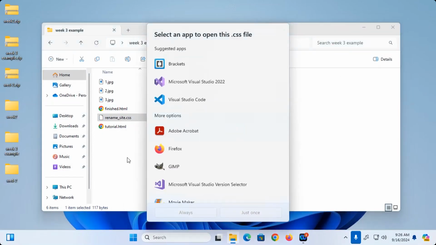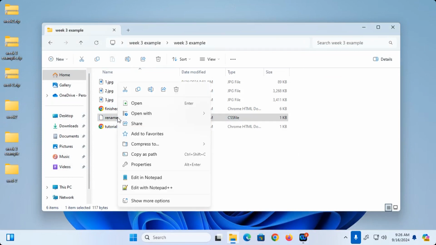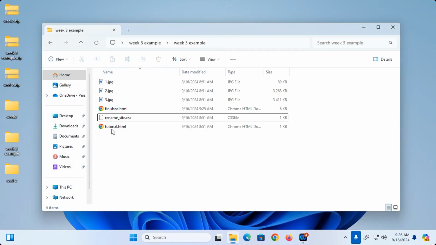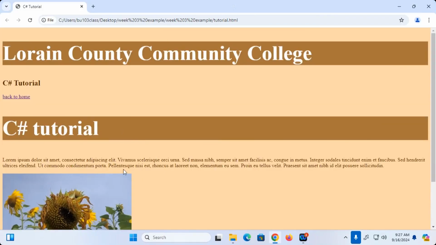I called it site.css. And then I can apply that style sheet to both my pages.